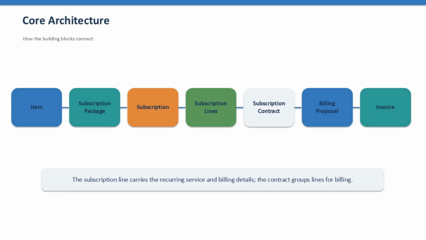And then on the basis of subscription packages, the subscription line setup you have done, that could be annual subscription, monthly subscription, whatever billing rhythm you have set up. On that basis, the subscription line will be created. Then you will create a customer or vendor subscription contract. Then based on your billing proposals, we can generate the invoices monthly, annually, or weekly based on our billing rate.